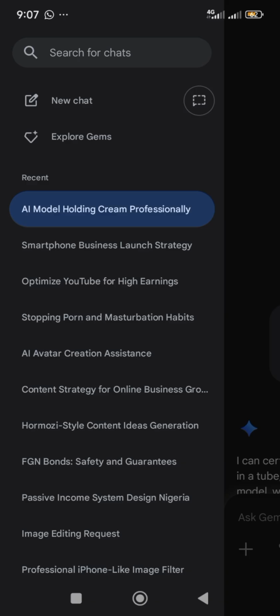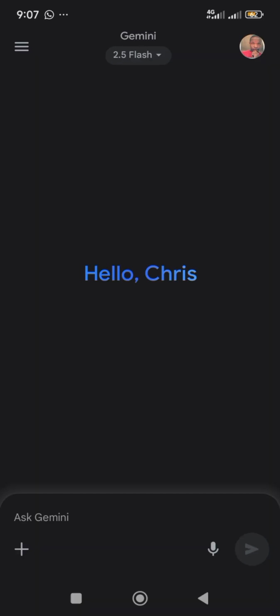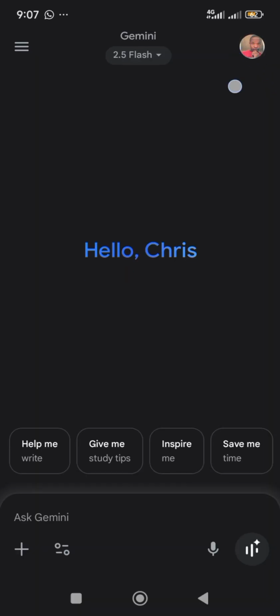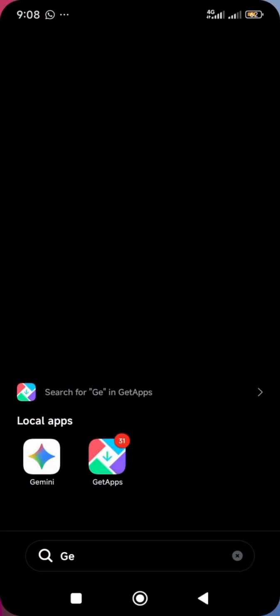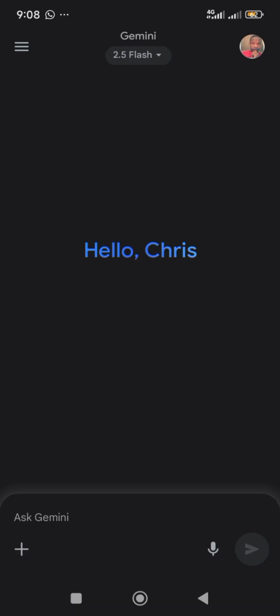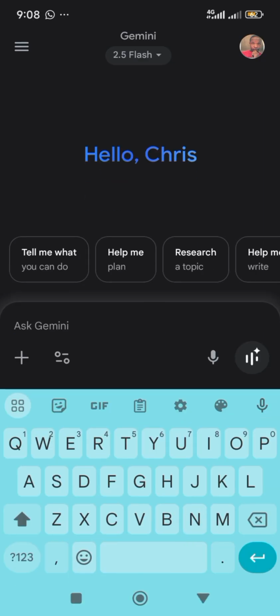So once you've downloaded and installed it, you just have to sign up with a Gmail account. If you watch, you see my email at the right hand corner. All right, so you have to sign up. Let's wait for it to load. All right, so you have to sign up. Once you sign up, it will bring you to an interface like this.